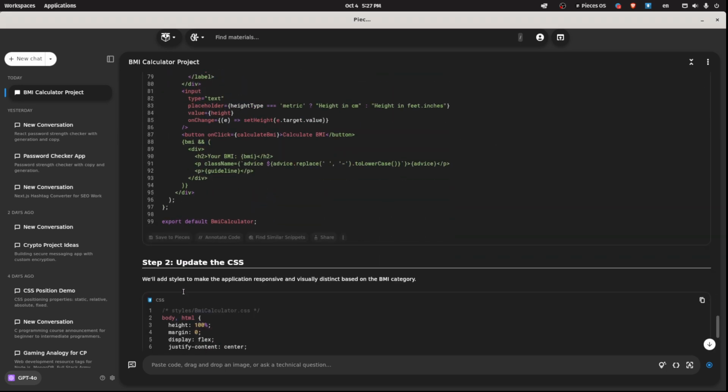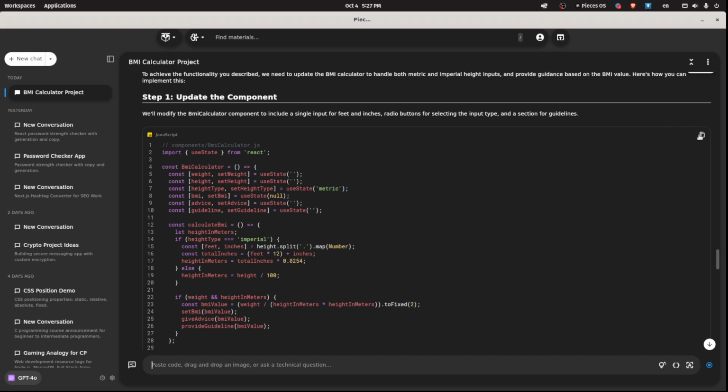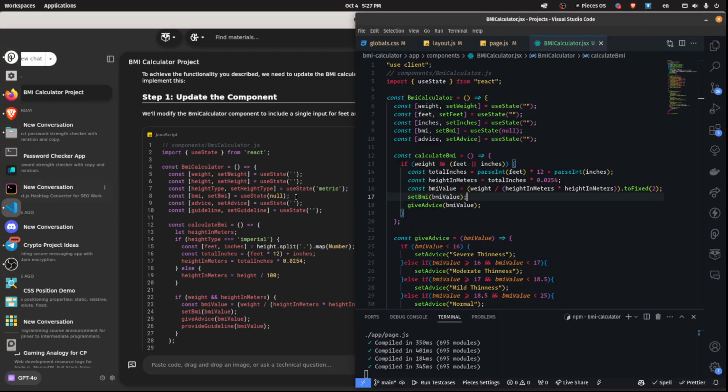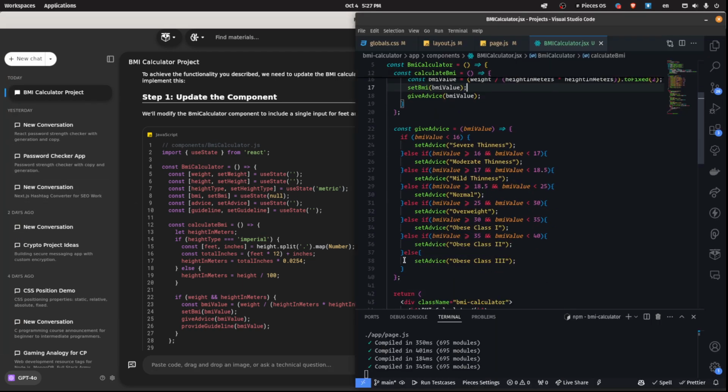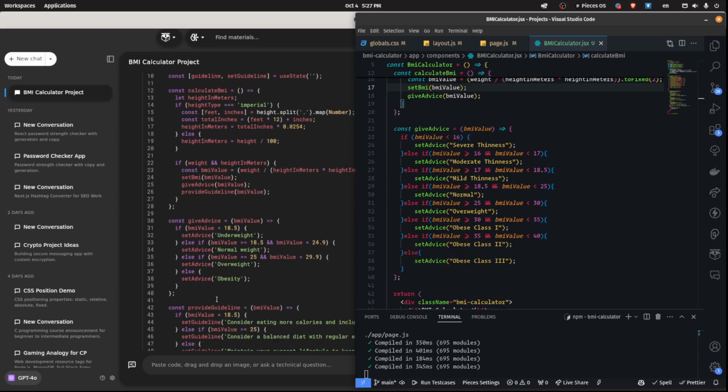Okay, done. Export default BMI calculator. So let's copy the source code and paste it here. I think it will replace this part. Yeah, it already replaces this part.